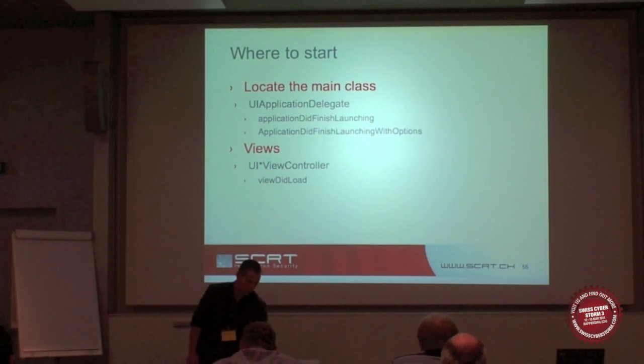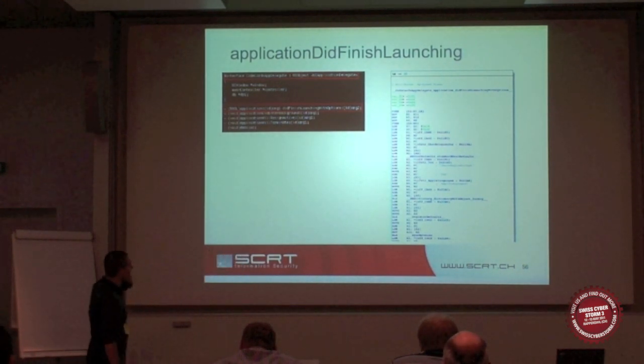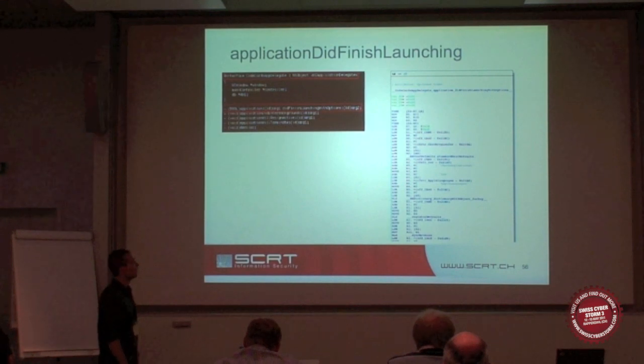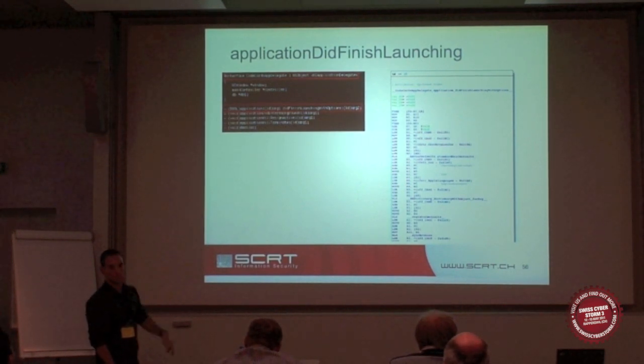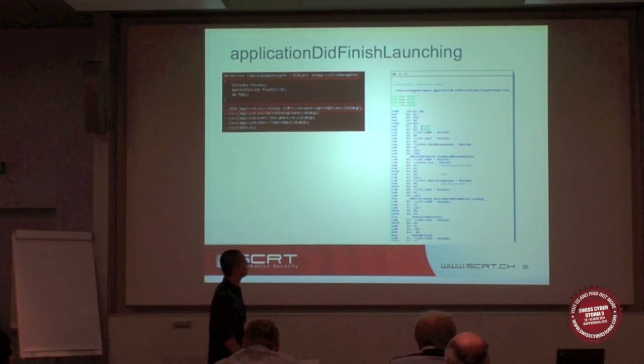So we can use the output of class-dump to look for such things. For example, here we have the PodcastAppDelegate class, which is derived from UIApplicationDelegate. And we see that it's implementing the method didFinishLaunchingWithOptions. So we can search in the disassembly, and it's one of the starting points for doing the disassembly.